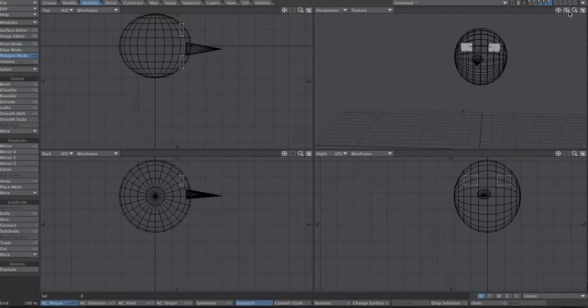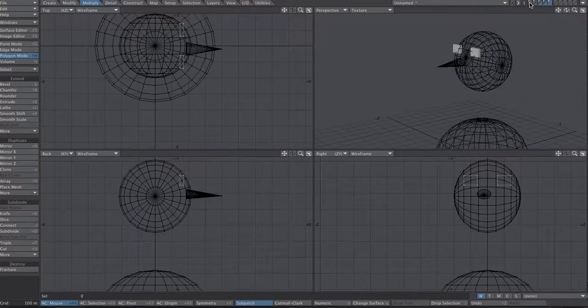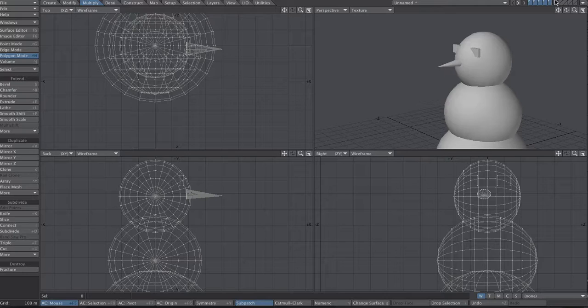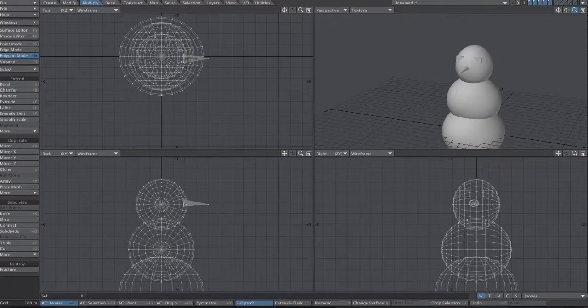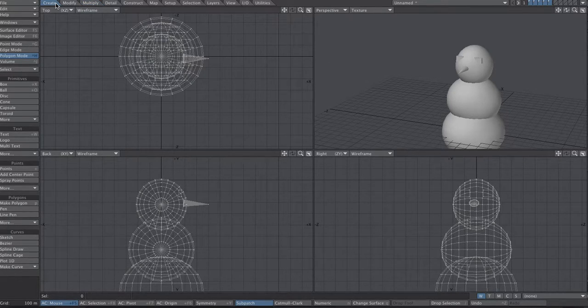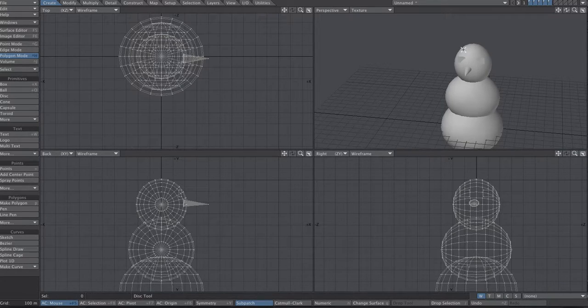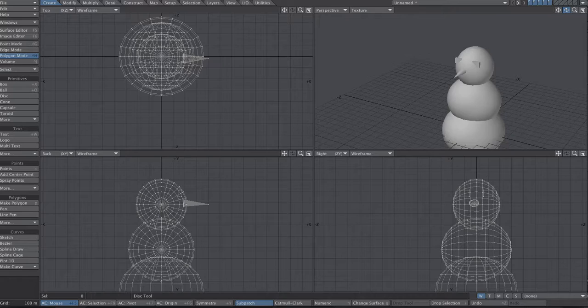Moving right along. So go ahead and continue this. I'll let you get the idea how this works, but basically we're building a snowman piece by piece. You can add a hat with the cylinder tool. You can add a brim to the hat with the disc tool, and extrude it into a cylinder like we showed you. You can add maybe something like a present next to him, like a box, or keep going. Maybe some more coal for a mouth. Give him a little smile or something.